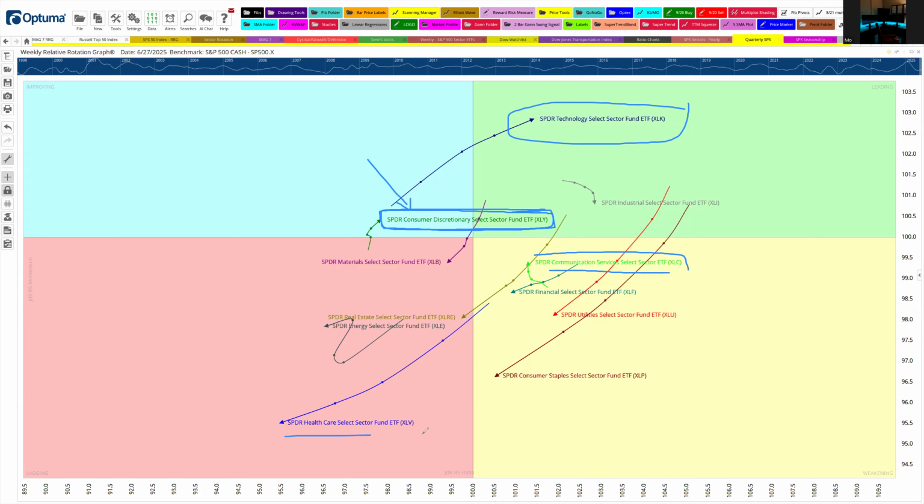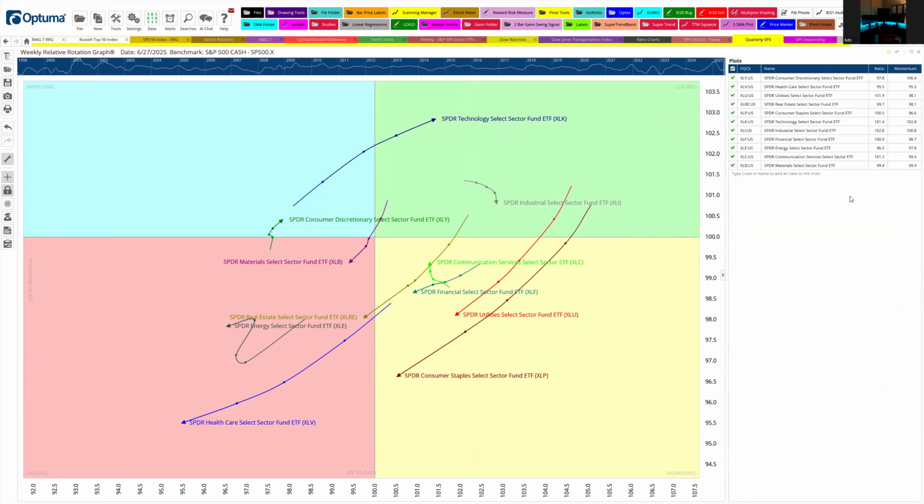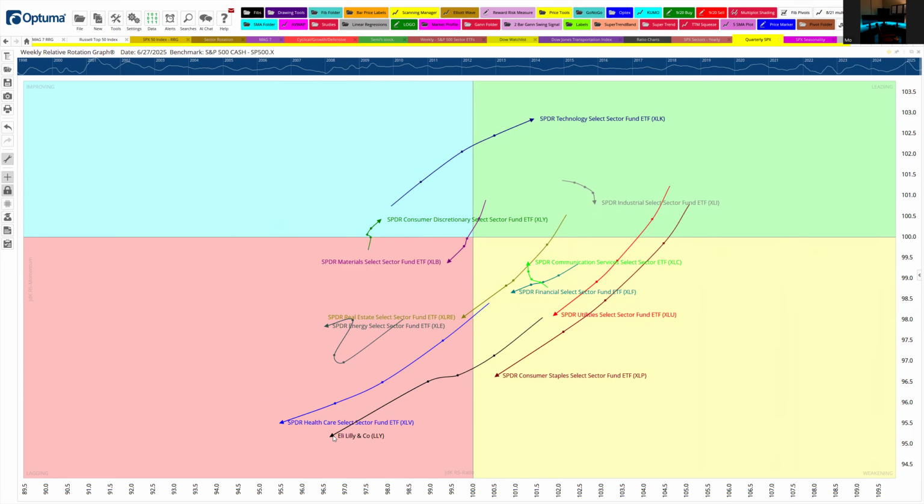I'll pick up some names here. Now, I don't see anything here yet. If we add some of those big names, that's just the best way to find Lilly here. You just take the top one or two holdings of that sector, and it's going to follow the sector. That's what drives the sector, which most people don't understand. It's just the overall weight. When this turns, it's going to lift the sector up. The sector is not going to go up with some random biotech or small pharma company. The one which has the most weight is the one that's going to lift the sector up. Now let me show you.